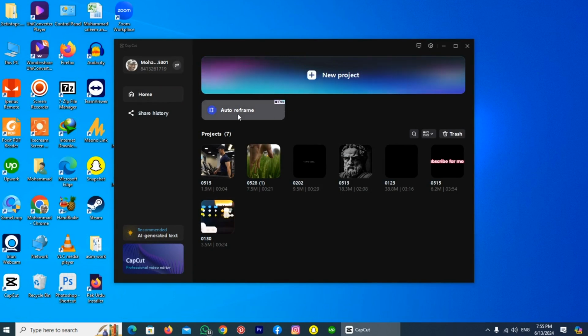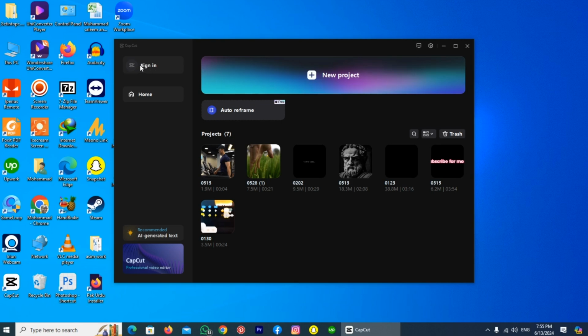Take a look on the right top, you can see your account, which you signed in the CapCut. From here, you have to tap on this arrow icon, and on the second number, you can see the option sign out. So tap on it, and you can see my account has been removed from the CapCut. Now time to add new account on CapCut.